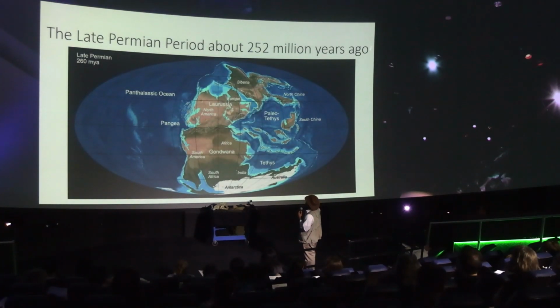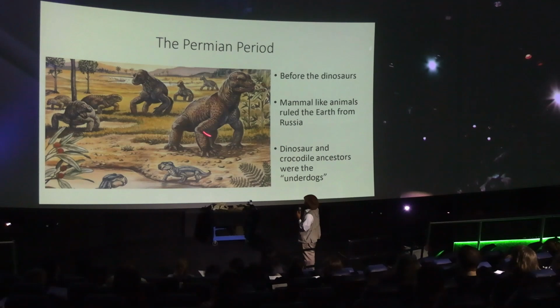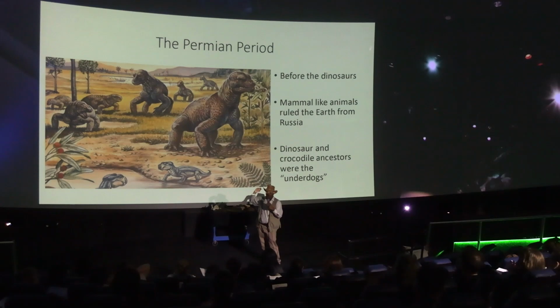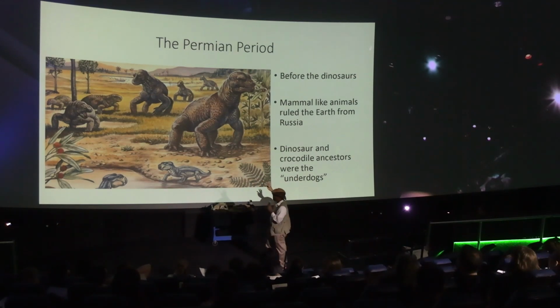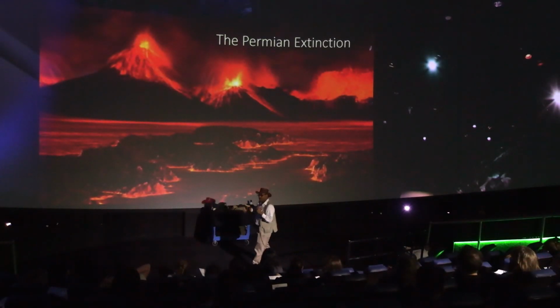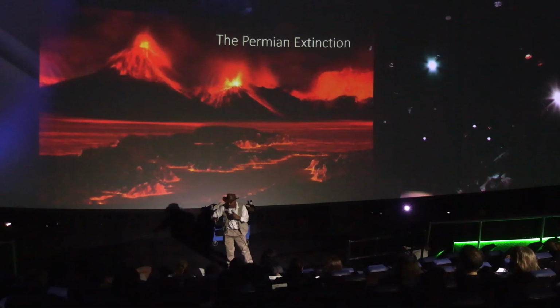So the late Permian is really important because it's the great dying. These are things really before dinosaurs. So how did dinosaurs become the rulers of the world? They had help. The dinosaurs were not the great overthrowers of their world. They were the underdogs, essentially, and these things called therapsids ruled the world. You're like, what happened to those things? They died. In the greatest extinction of all time, 97% of life in the ocean died.